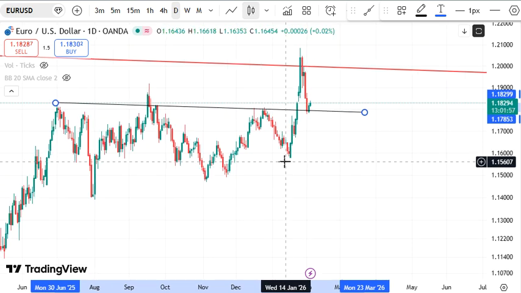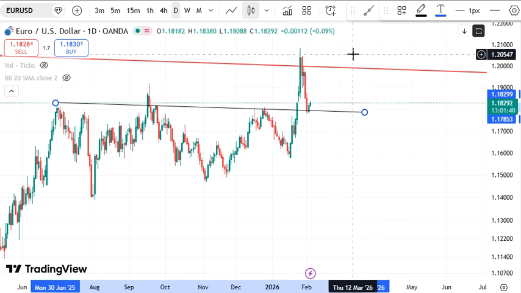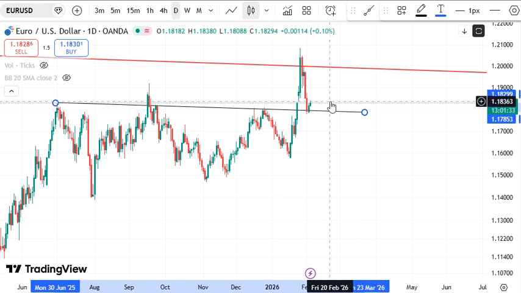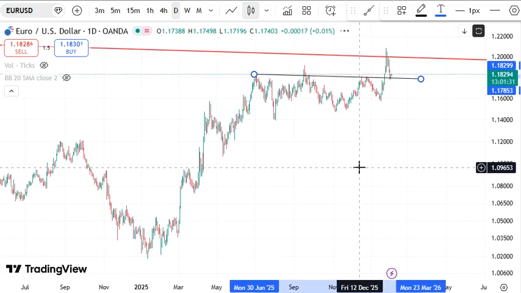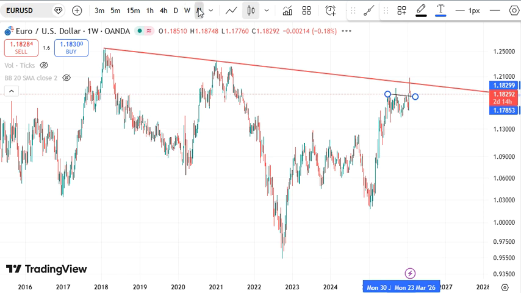So in this condition, what should we do? Should we go long, or should we go short here? There is always a third possibility that we shouldn't do anything at this point. We should wait for a better opportunity. There are possibilities that this will go above 1.2 or make a new high here, but there is a very high possibility this will make a new low, and let me give you targets here.